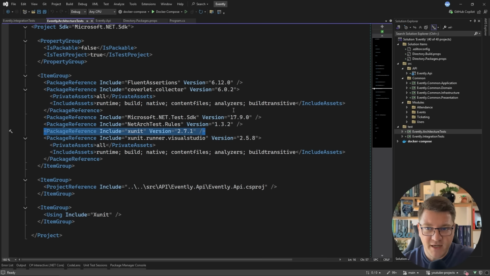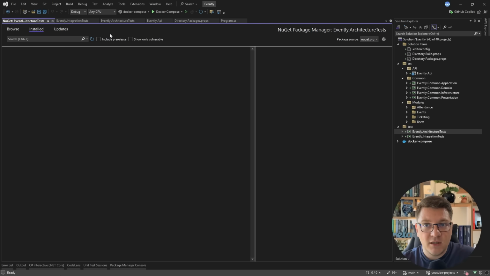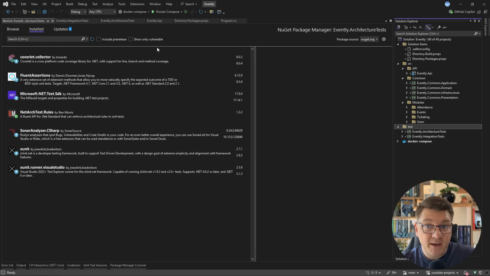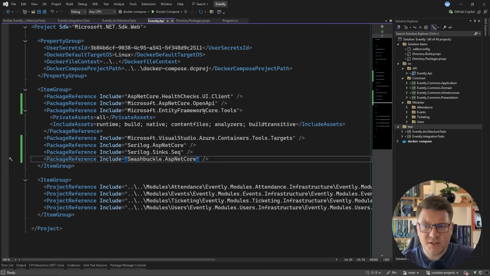Now you have a mismatch, and when you're updating this, it might be easy to miss. With Central Package Management, the xUnit package version is defined in just one place, and all you have to do is update that one place. Another benefit is that the built-in tools within Visual Studio, the NuGet Package Manager, also respects Central Package Management, and any updates that you make here using the Update tab are going to be automatically applied to the Directory.Packages.props file. So instead of doing this migration manually, is there a better way to approach this with some CLI tool?